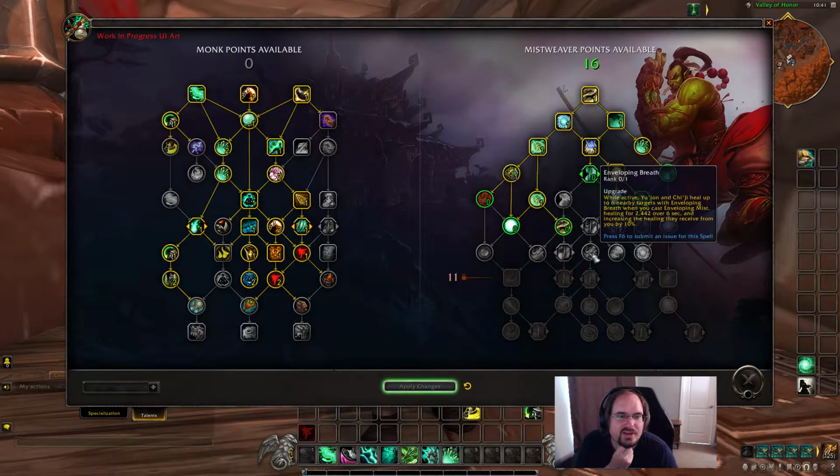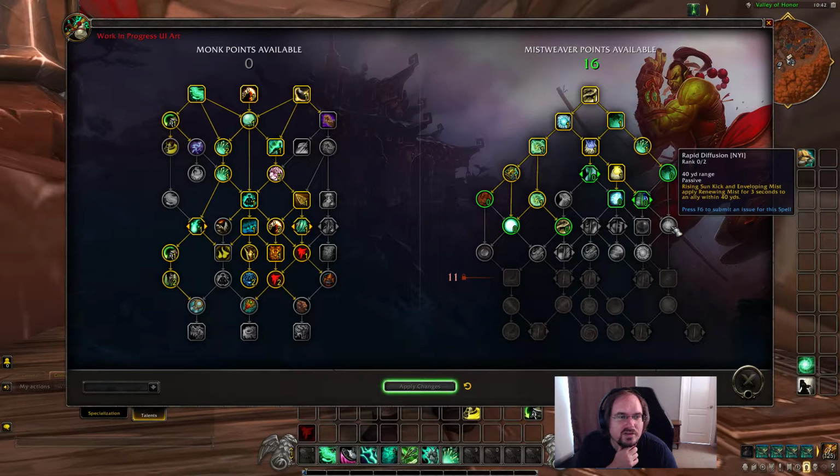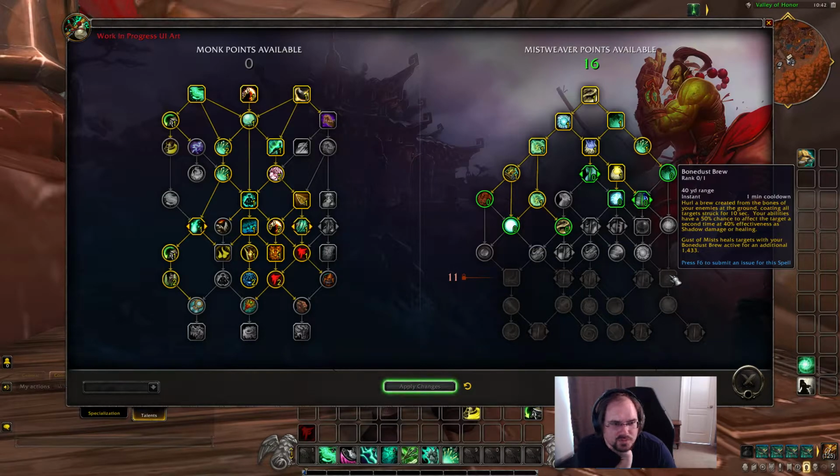But not necessary. While active, Yulon and Chi-Ji heal up to 6 nearby targets with Enveloping Breath when you cast Enveloping Mist. Okay. Renewing Mist has a chance to immediately spread to additional targets. And your Essence Font's initial heal is increased and has a chance to reduce the cooldown of Thunder Focus Tea by... Those numbers have got to be wrong. Rising Sun Kick and Enveloping Mist apply Renewing Mist for 3 seconds to an ally within 40 yards. That's actually pretty cool. Again, it's just kind of like passively healing while we punch stuff. I do think we want to get down to Feline Stomp or Bone Dust Brew.